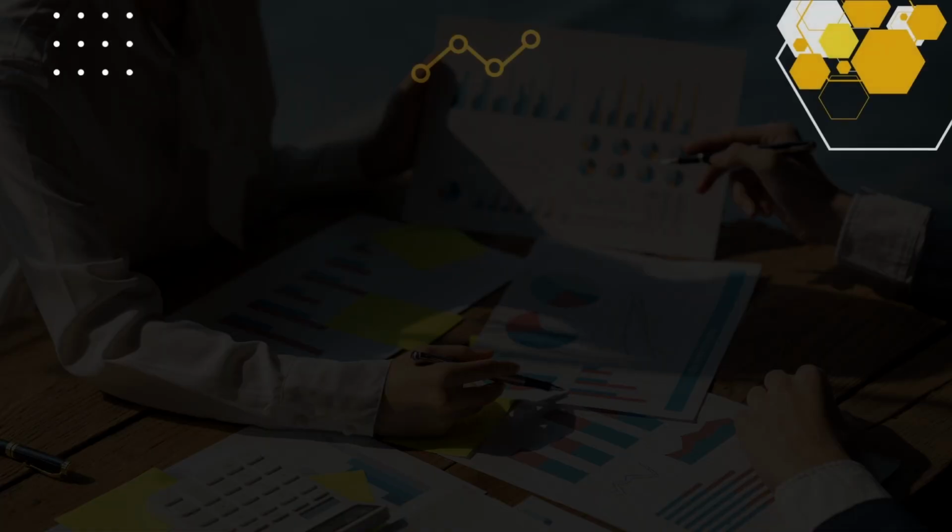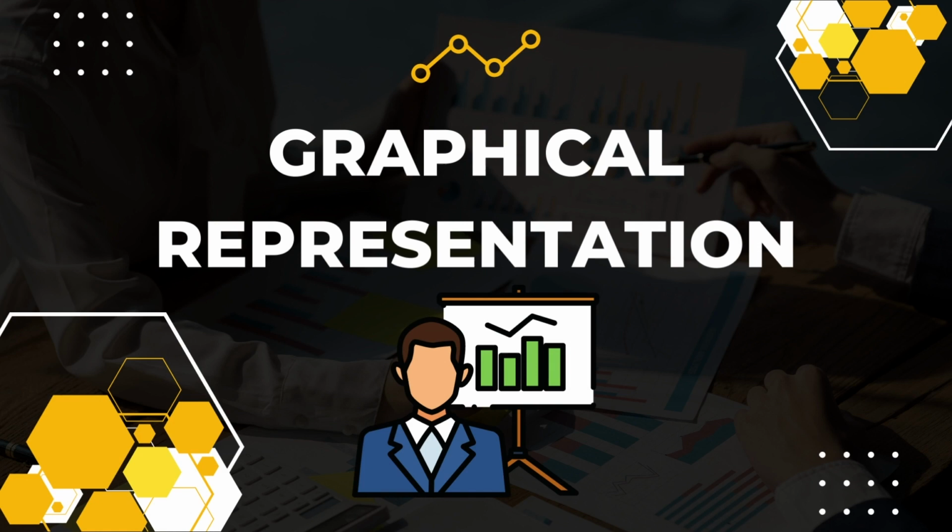Now we will move forward towards the graphical representation of data. As the name suggests, we represent the data set with the help of a graph. It is very important, just as when we discussed tabulation, how important it is to tabulate the data, because data in the raw form does not communicate any meaning. It is in fact meaningless. So we need to tabulate, find out the class intervals, and find out the frequencies. However, the same tabulation we can also represent graphically.